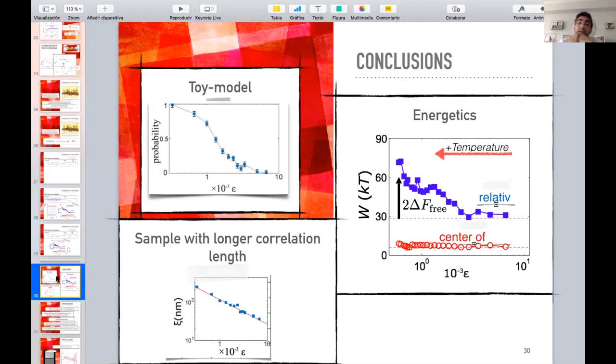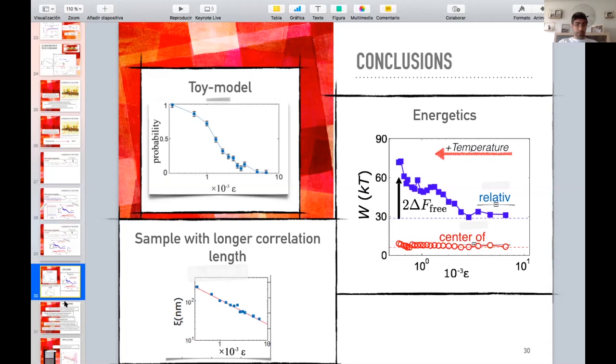In principle, we are winning one order of magnitude, so we need a less demanding temperature accuracy to obtain the same results as before. So we are able to detect the regime where the size of the fluctuations is much bigger than the distance between the confining walls, and it is the first time that the energetics of a system run by critical interaction has been measured.